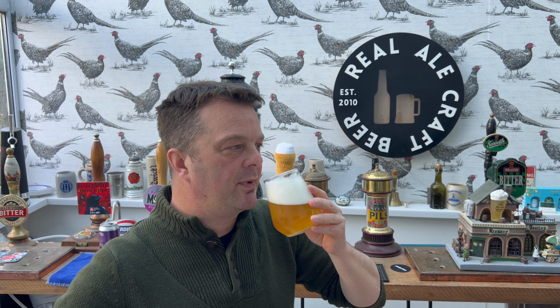And it's okay. What I found with a lot of their beers, they're quite spritz-like. They have the mouthfeel of a glass of Prosecco. They're really quite highly carbonated beers. And I found that from a lot of their beers. And I'm just wondering if that's the way that they brew their beer, whether they brew it with this kind of high levels of carbonation, whether they just prefer their beers to be like that.